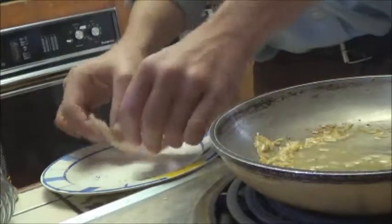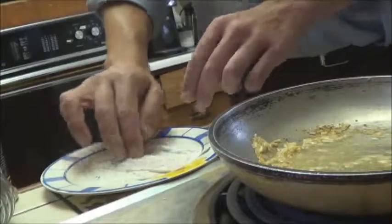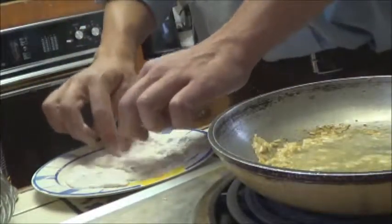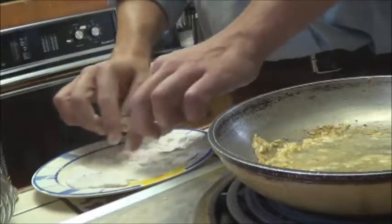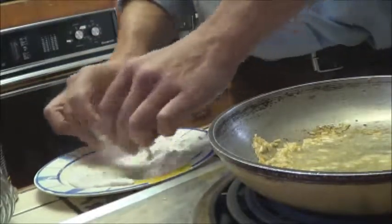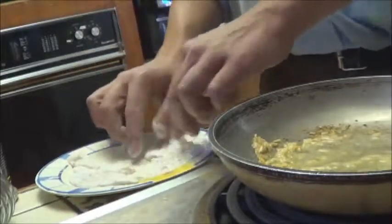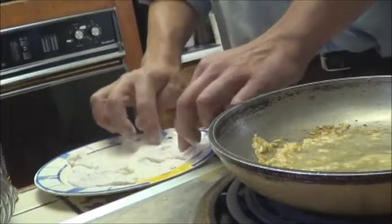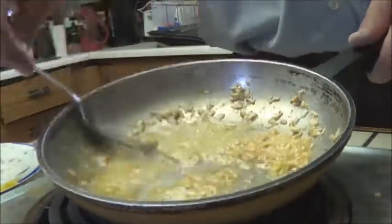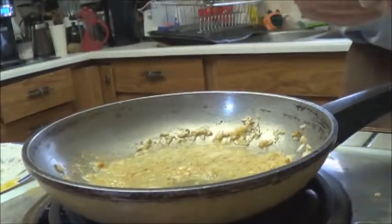Plop my fish onto that. Press it down, hope it sticks. Seems to be sticking fairly nicely. So that's good. That butter and onion and pepper starting to smell pretty good. Alright. Onion flakes are a little bit toasted. That's just how I like that.